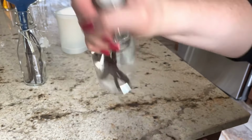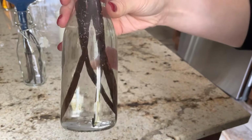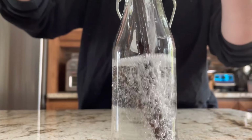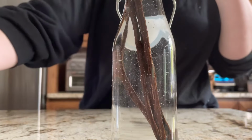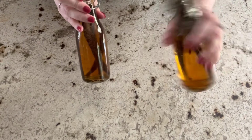Now all you have to do is shake it once every couple of weeks, or really whenever you remember, and store it in a cool, dark place. Here are darker ones that I made a couple weeks prior, and that's it.